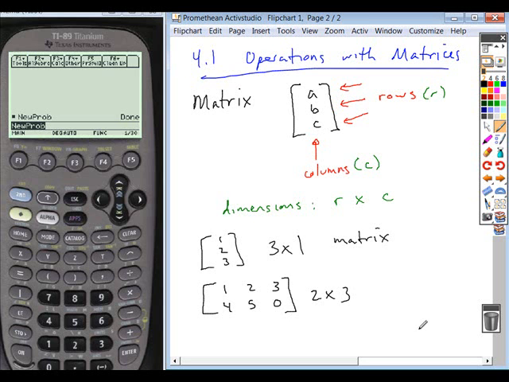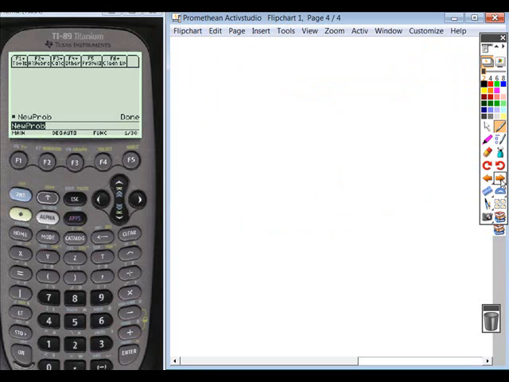And the reason that this winds up being important is when you're looking at adding or subtracting matrices, they have to have the exact same dimensions. Okay, so you can't add these 2 matrices together. You cannot subtract these 2 matrices from each other. Okay, so you can only combine those if they have the exact same dimensions. And so let's take a look at how that happens.